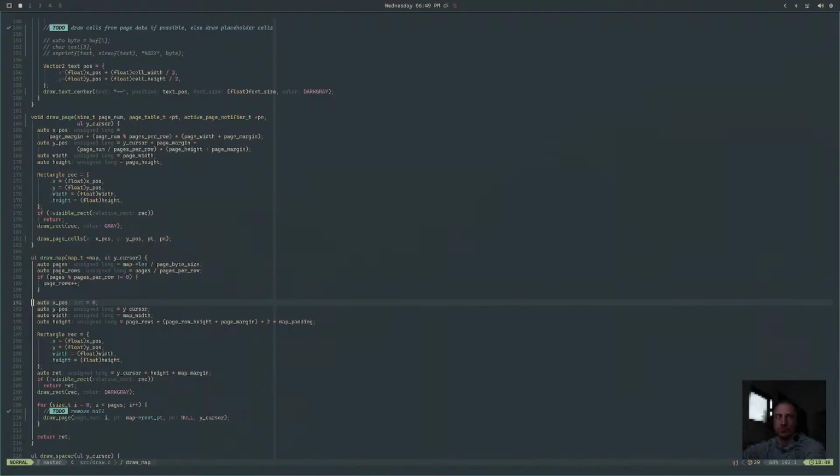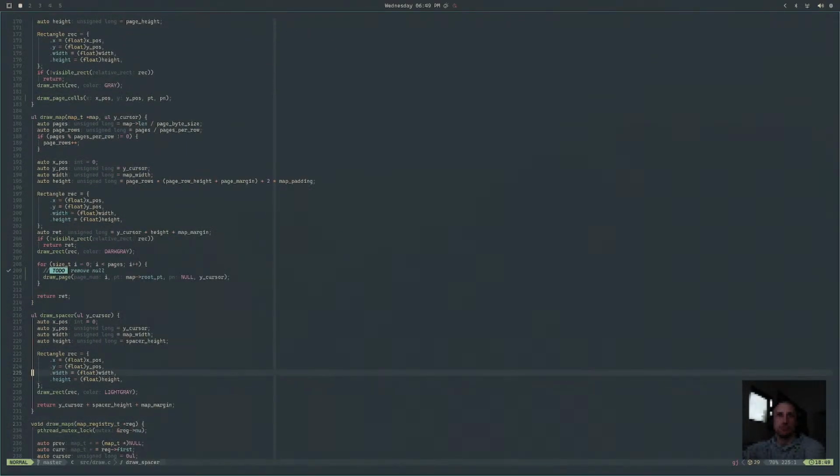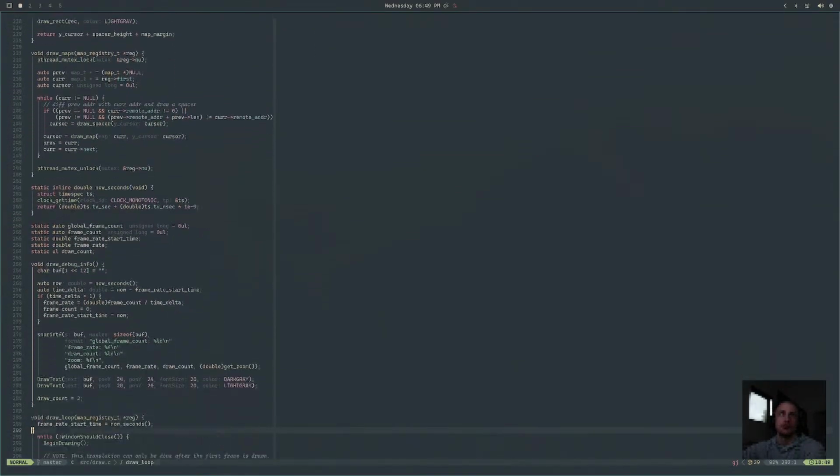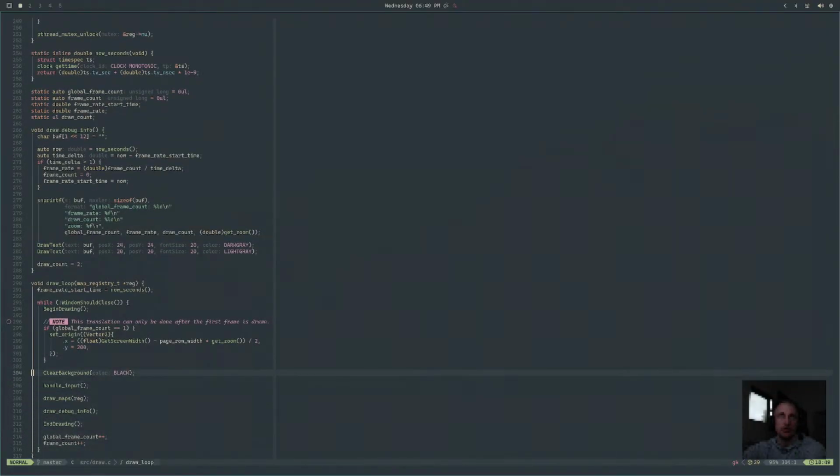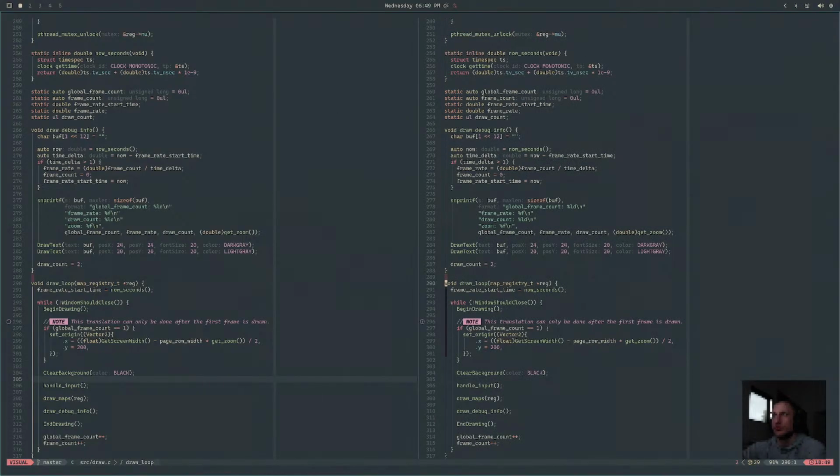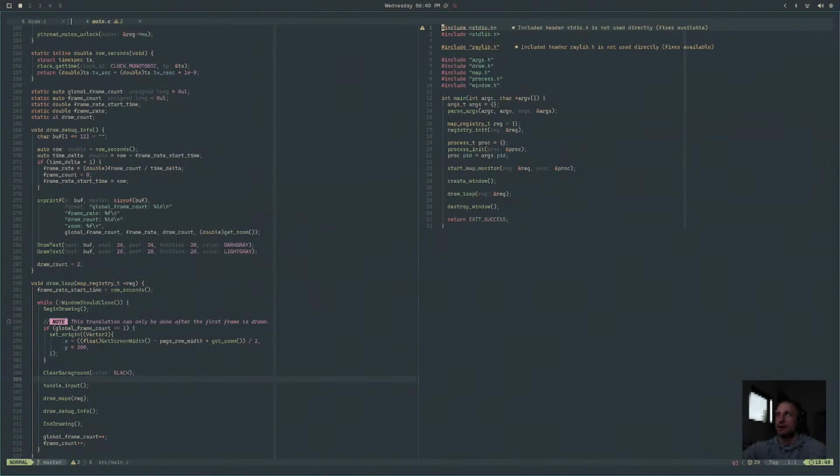So how do we want to hand off our notifier, I guess? So draw map comes from draw maps, comes from the draw loop. And the draw loop is completely independent of the other thread in main, the start map monitor. The start map monitor has a registry which is strictly used to display maps. That's the map monitor. So really what we want is like a page monitor now.